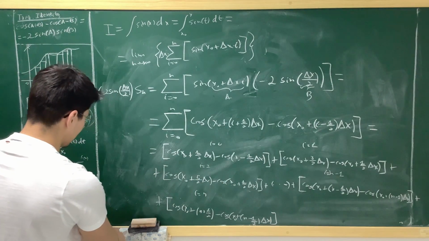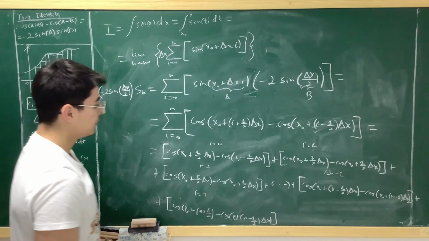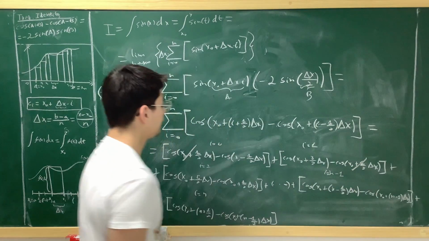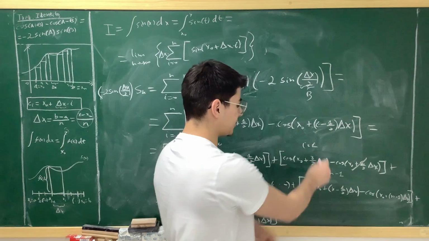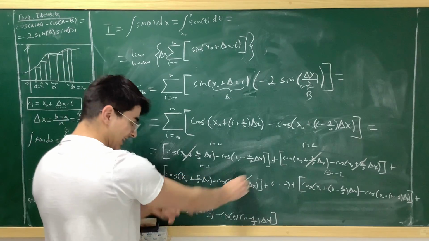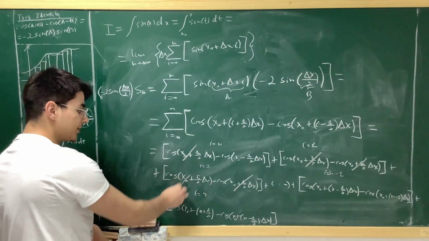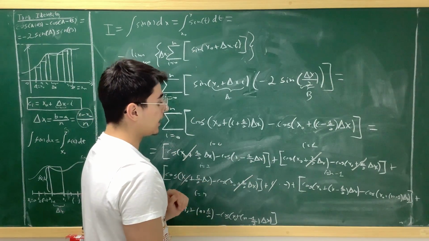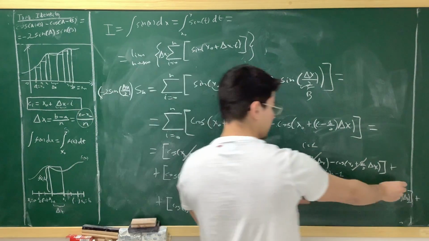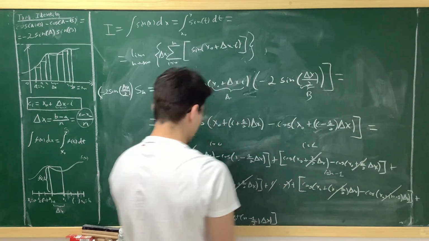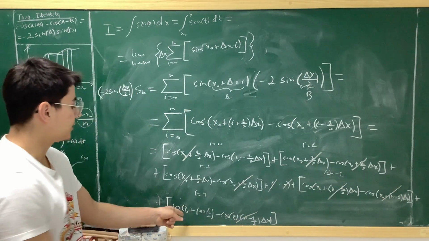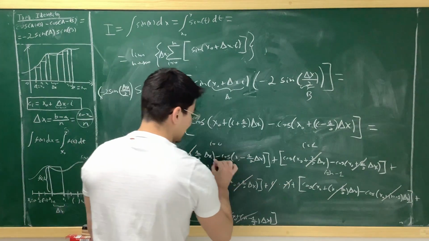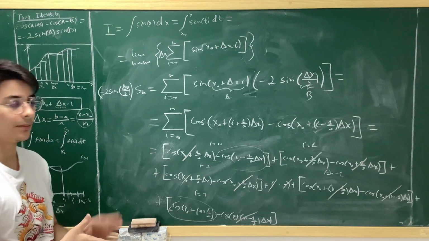This is a 2 delta x, and that's it. So let's just see again this pattern of the telescoping series. This first term cancels with this second term. Okay, so going for the next one, this first term cancels with this second term. Again, this first term cancels with the second one of the next term, which I have not written. And likewise here, the first term cancels with the second one. This first term cancels with this second one. And this first term does not cancel with anyone because there are no more terms. So we're left with this and this, just 2 terms in the sum.